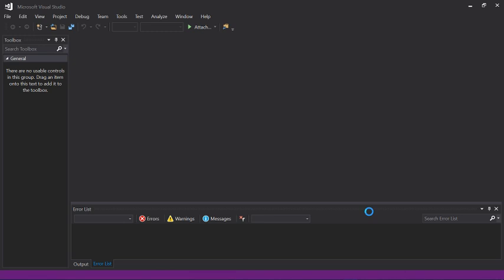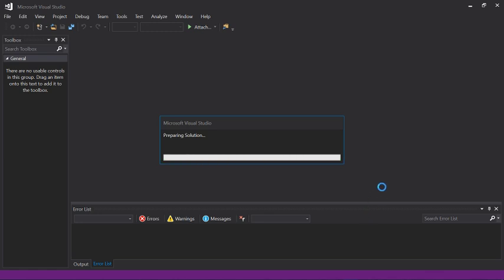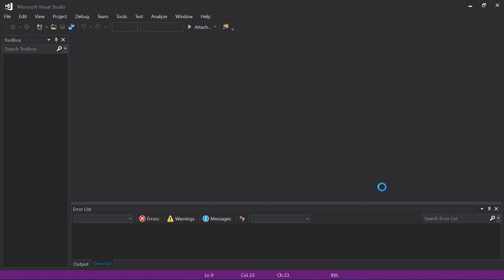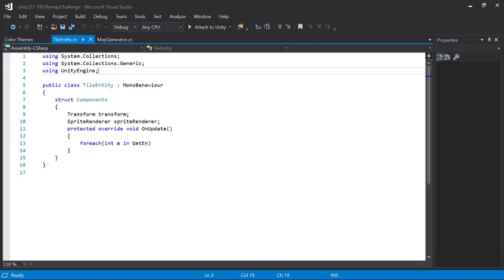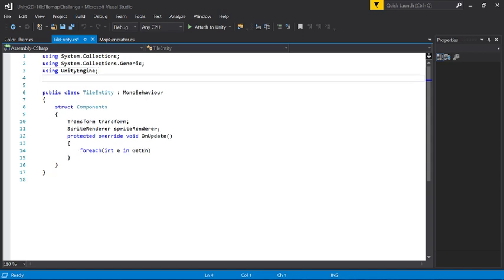Please work, for Pete's sake, just work. Load it, please. Finally, it's actually working properly. Now, please, Unity using Unity.